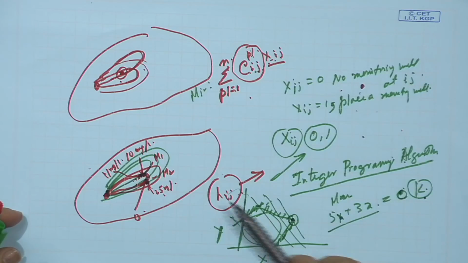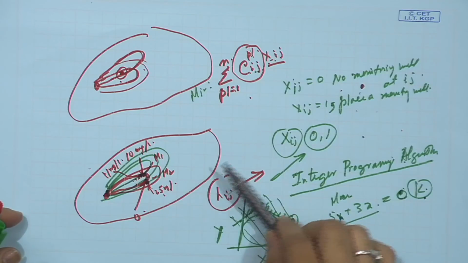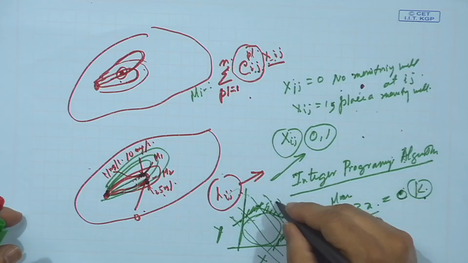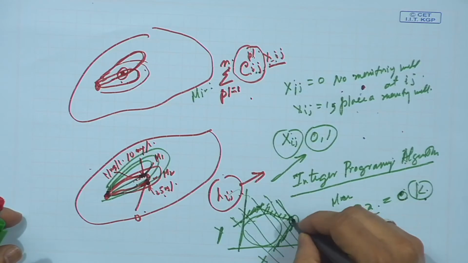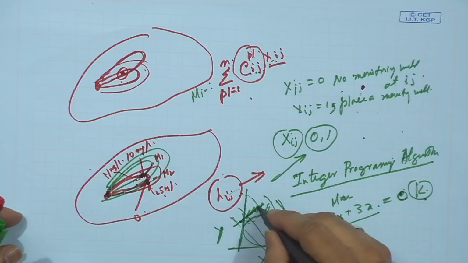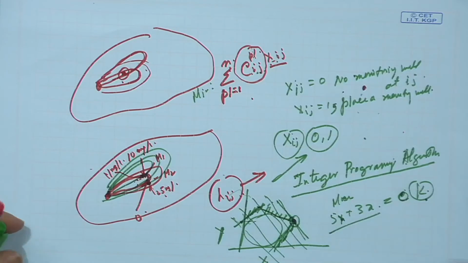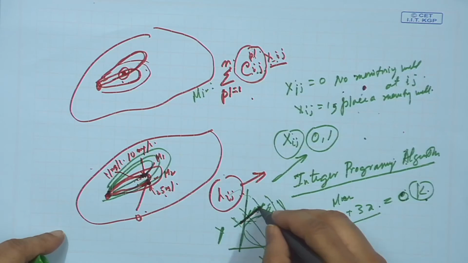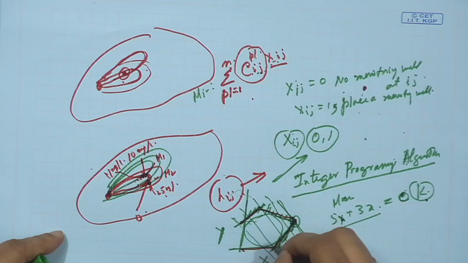So what I can do is have this value or this value, this value, this value. The maximum I can get is probably when this line moves over here, at the end of this point. The feasible space is here. Anything outside this is infeasible. Anything inside is feasible. So this is your feasible space.